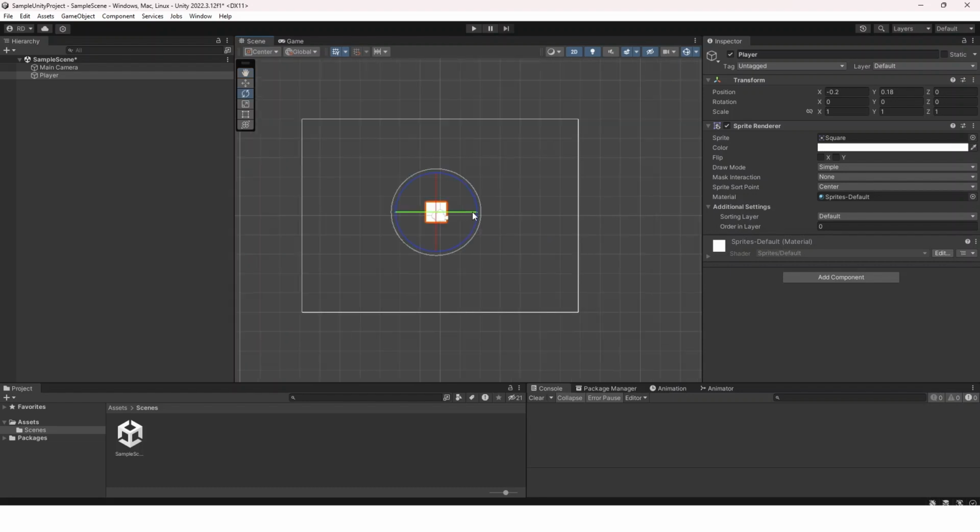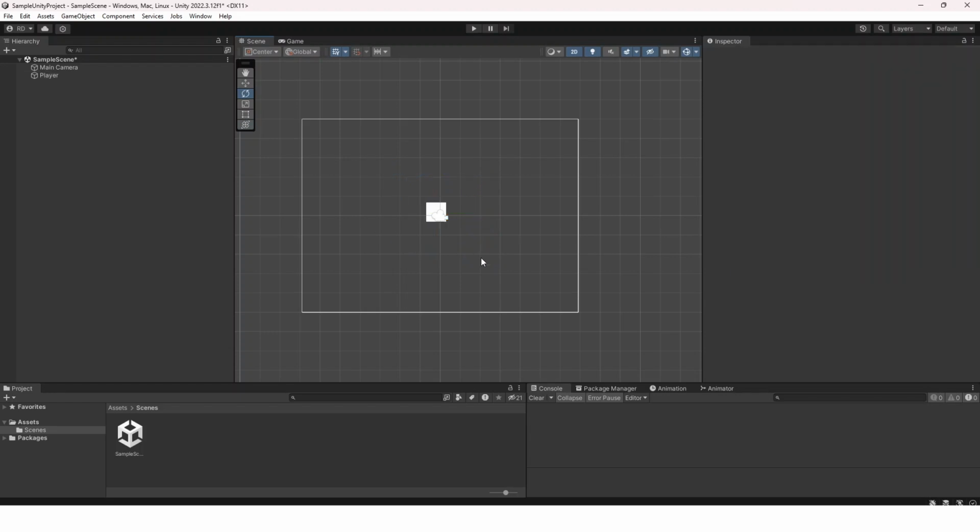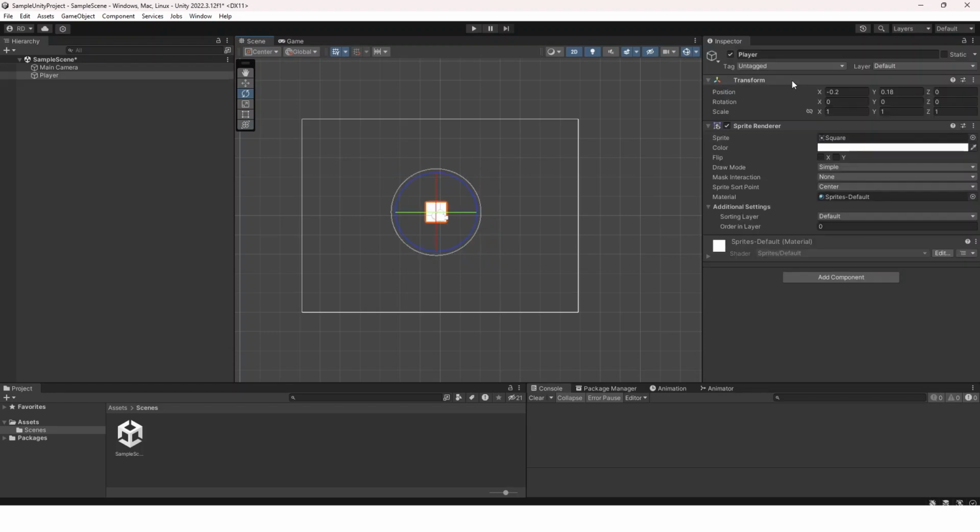If you click the E key, you are able to rotate the object. If you click the R key, you're able to scale the object. And if you click the T key, you are able to scale the object in an easier way than if you were just scaling it on the X or the Y. And then the Y key just rotates the thing just like the E key does. And those are the hotkeys that you can use to make your game objects easier to move and place in the spots as you wish.